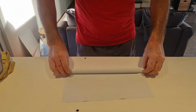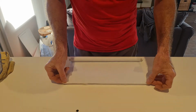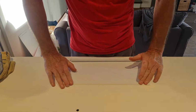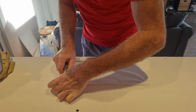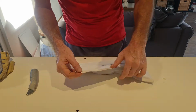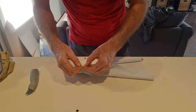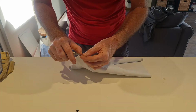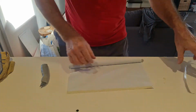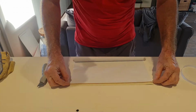And then I already have a small piece of double-sided tape ready, which I am going to glue over here, just on the edge. There we go. Take off the remaining ends of the tape. This is a nightmare. There we go. So that's off.